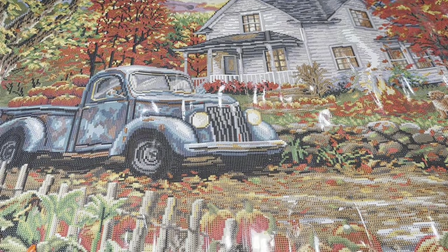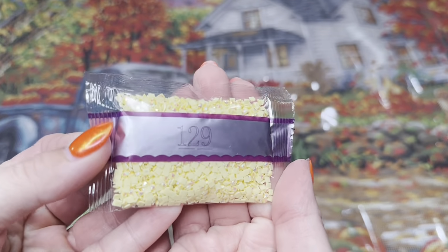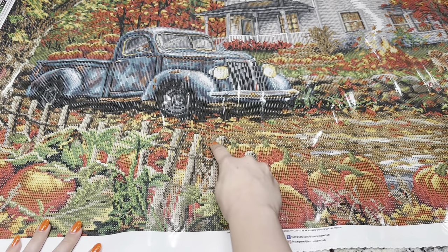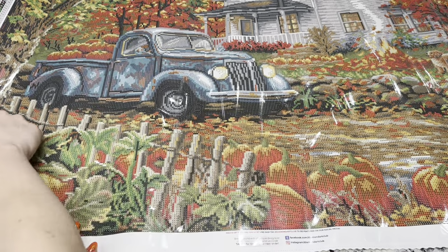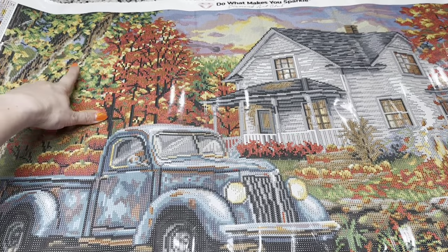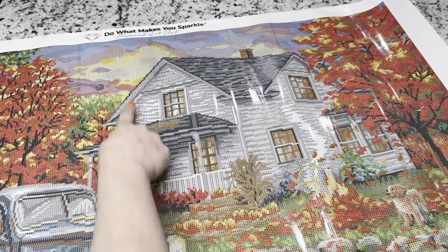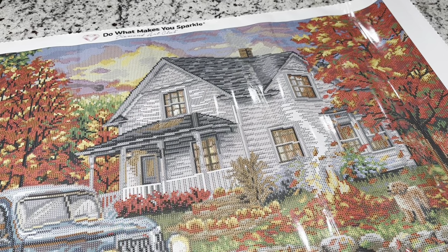The symbol number two is going to be 129, this yellow. And this one is going to be found in these posts right here, the light on them, it's going to be that number two all through there. The light on the tree is going to be there. So you're going to have some highlights in the trees as well as some light in these trees. And then you're going to have a giant patch of them up here in the sky, all these twos right here. And there's some more up there.